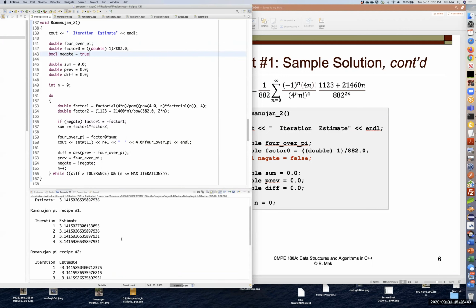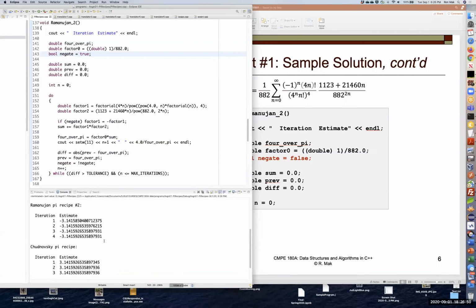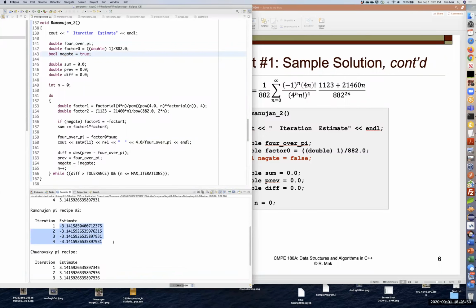Okay, yeah, so did it screw it up? Okay. Maybe we lucked out and it did. Oh, that's this recipe number 2. Oh, yeah, see, it came out to be a negative number. Okay, so we're lucky that all it did was flip the sign of the result. Now, sometimes you'll get a totally bizarre result, but yeah, it really depends on the formula.